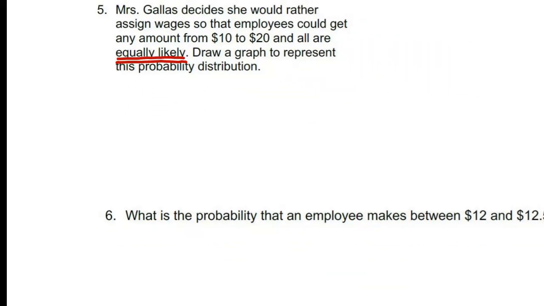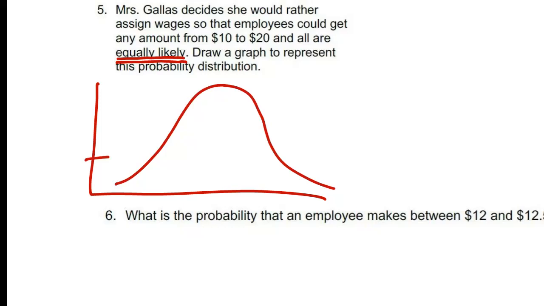We're going to draw a graph to represent this probability distribution. If I have equally likely outcomes, think about what a histogram of this would look like. Would it have a shape kind of like this if all the outcomes were equally likely, if I have my probabilities over here? What should the graph look like if the outcomes are equally likely? What'd you say? A rectangle. It's going to look like a rectangle, absolutely.